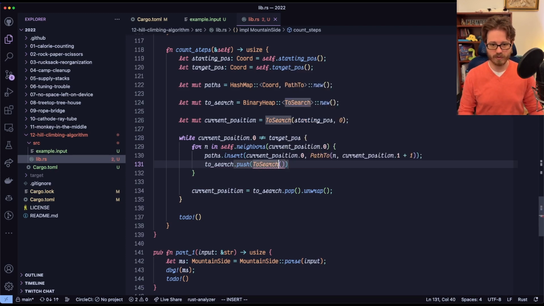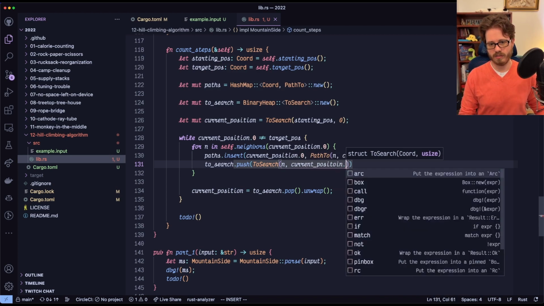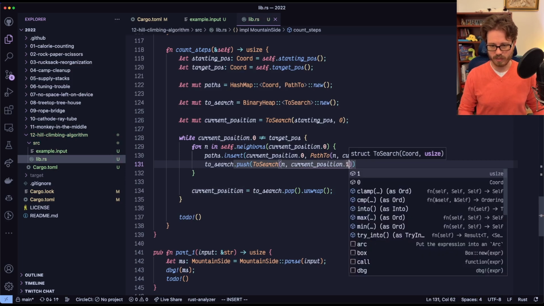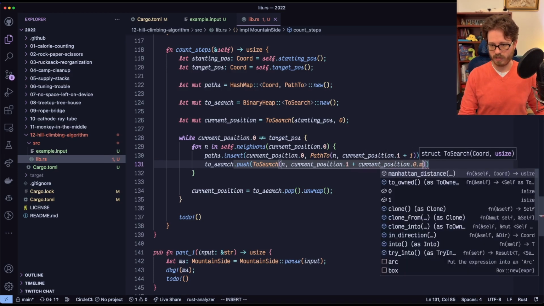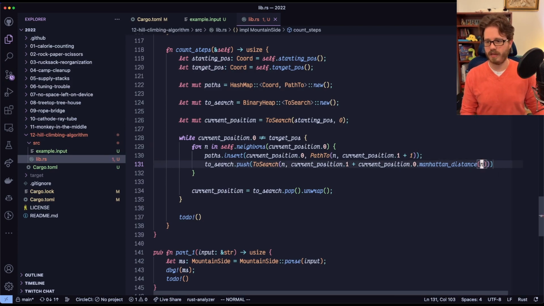Well, we do how far we've already gone, which is current. Oh, sorry. We need to search to n with our estimation being current position dot 1, how far we've already gone, plus current position dot 0 dot Manhattan distance to n.